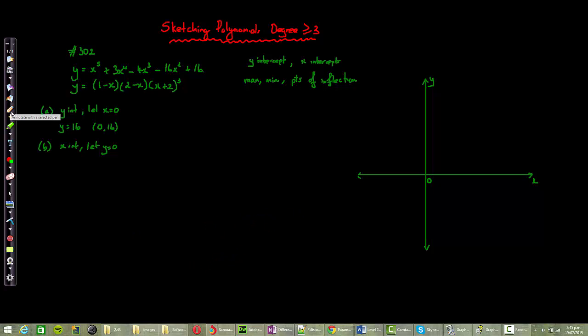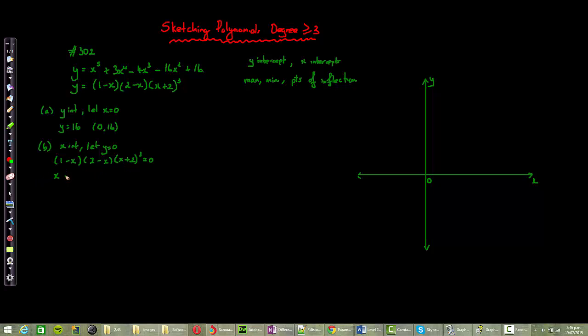Okay, so that means we're going to have to solve the equation when y is 0. Now this form here is the much easier one to use because all the work really has been done for us. Now that it's in factorized form, we simply need to find out when each of those factors is equal to 0. Notice we have a triple repeated factor here.